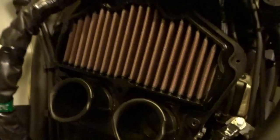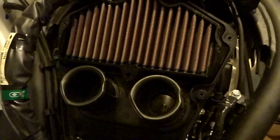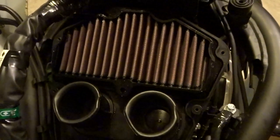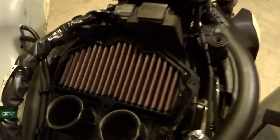Alright, it's in. It fits in perfectly. Screw goes in, lines up correctly, straight. It's a perfect fit. I'm pretty excited about it. So, time to put her together.